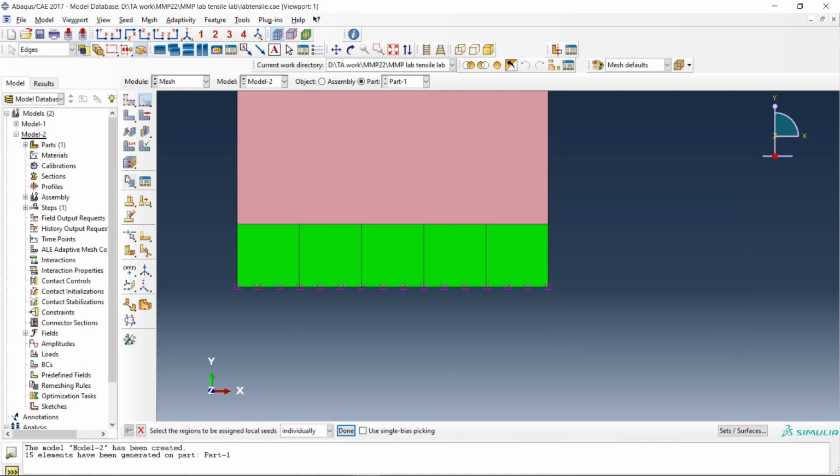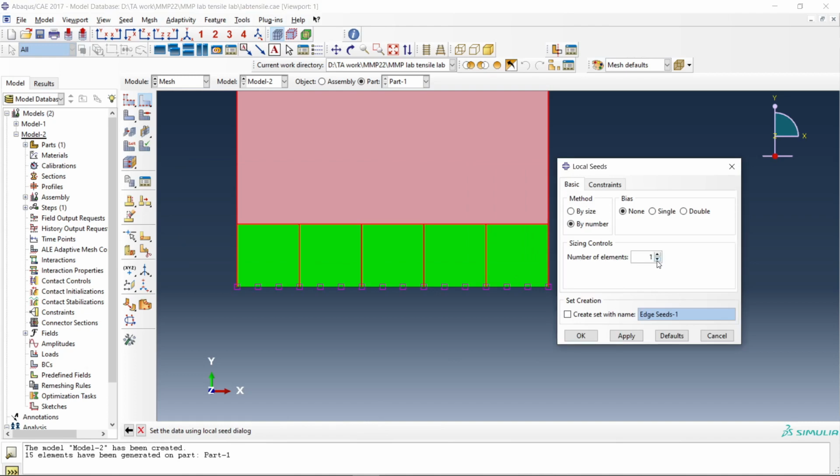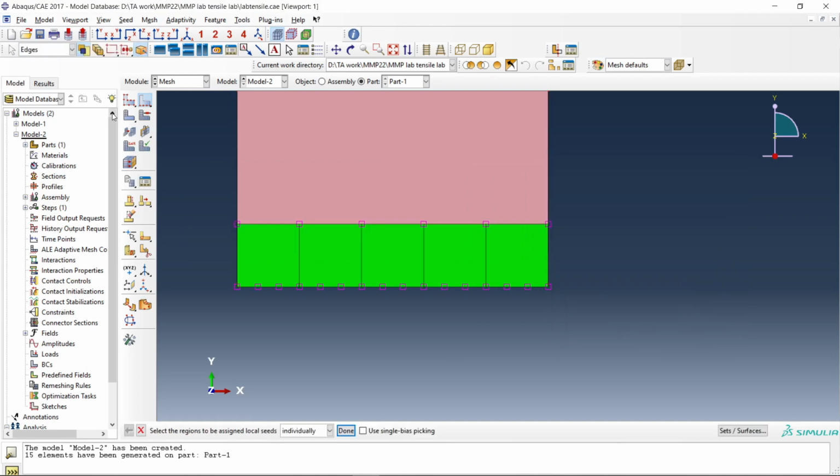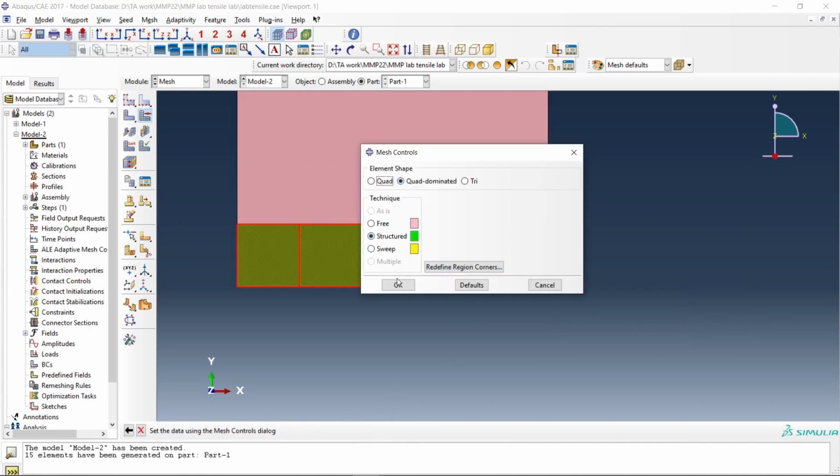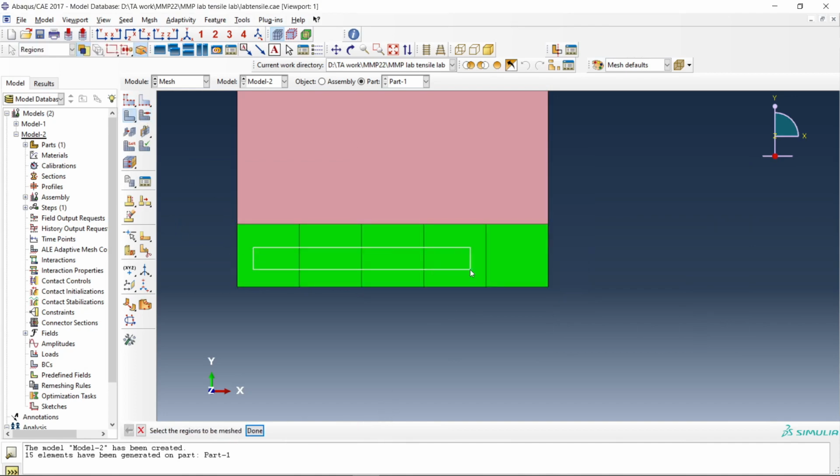Let's give it a number 3, and here we need only 1 seed, and quad dominated is already given. Now it will give you the 1/3 kind of meshing style.